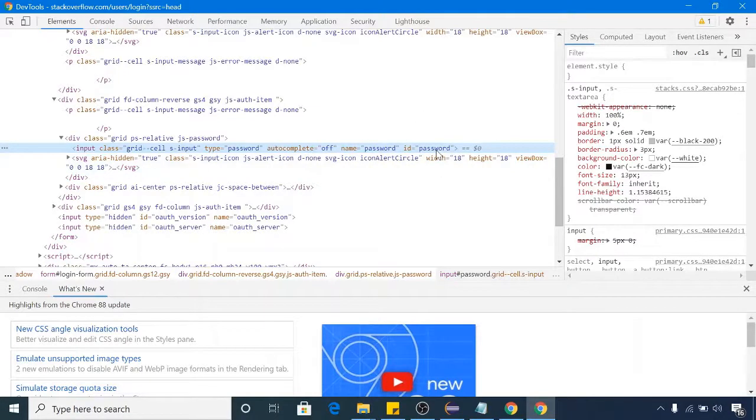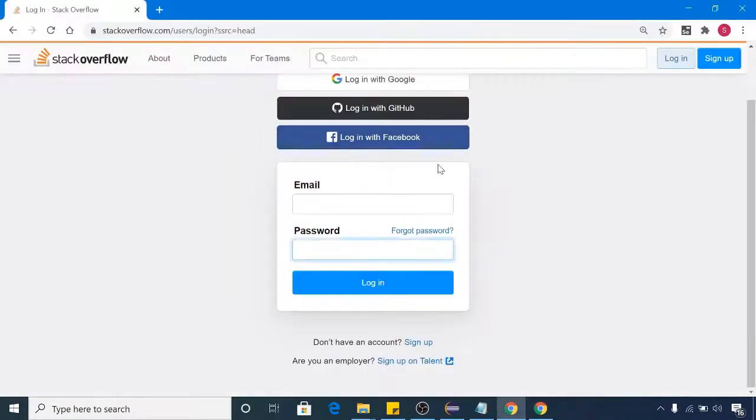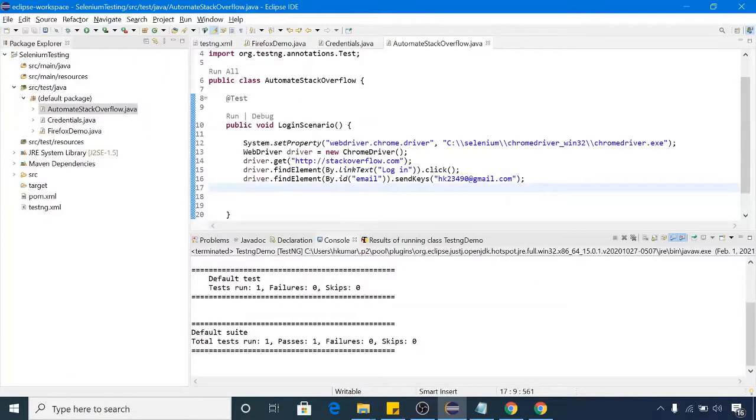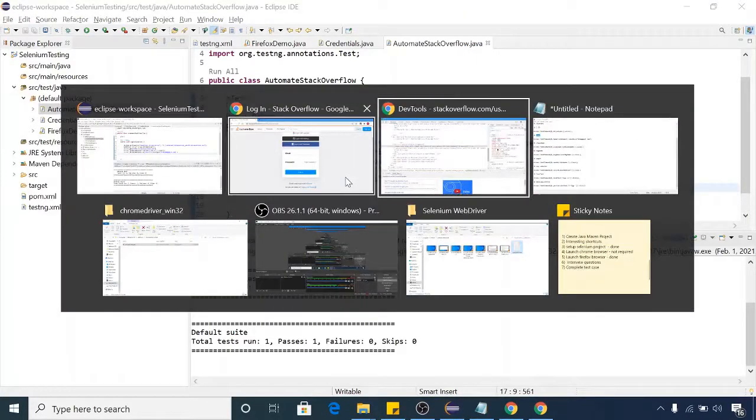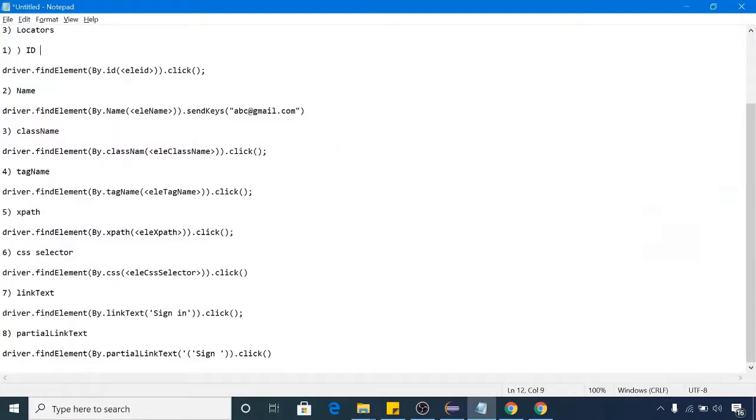So previously we used id. Till now we have used link text locator, id locator. Let me show you the list of locators. We have used this one, and we have used this one, and now we will try to use the remaining ones.